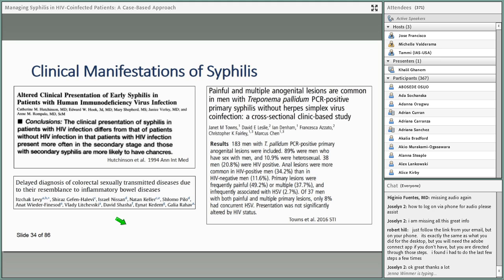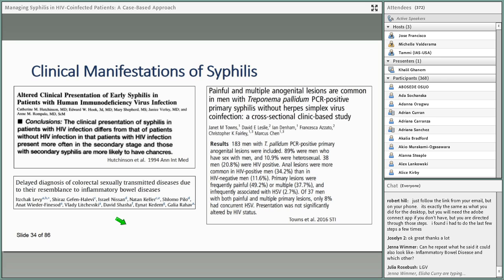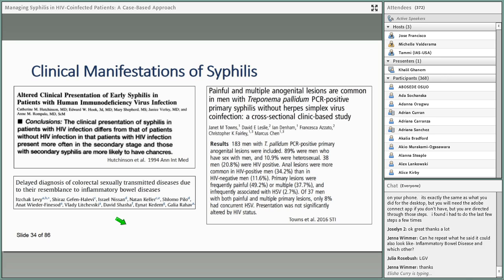Also remember that if you were to send this patient for a biopsy, the histology on the biopsy will look like inflammatory bowel disease. So on histology, on pathology, it looks like inflammatory bowel disease. So don't make the mistake of calling it inflammatory bowel disease when in fact it's syphilis. So please be careful. The other STD that can look like inflammatory bowel disease is lymphogranuloma venereum caused by Chlamydia trachomatis. So keep those things in mind. So these are the clinical diagnoses.